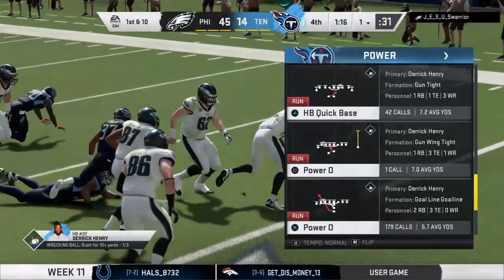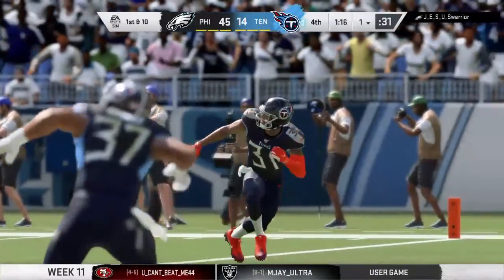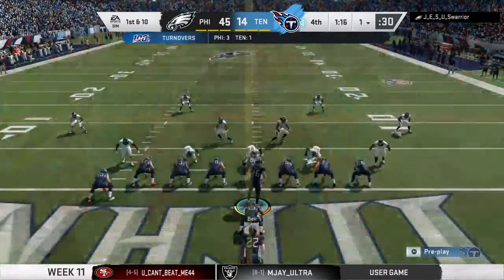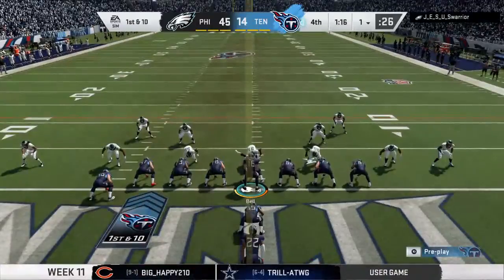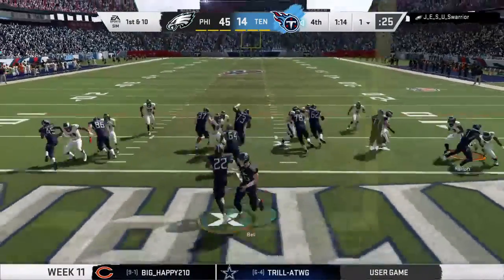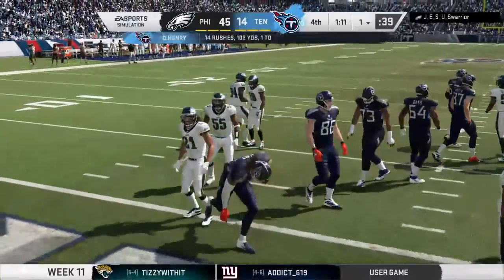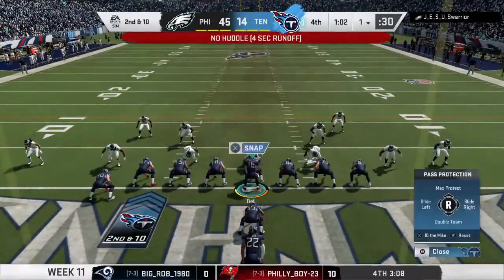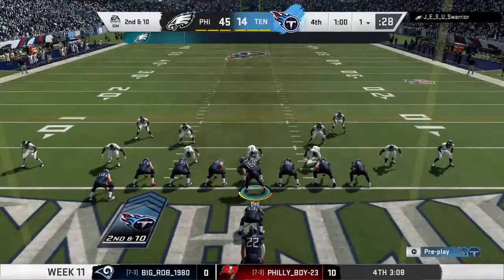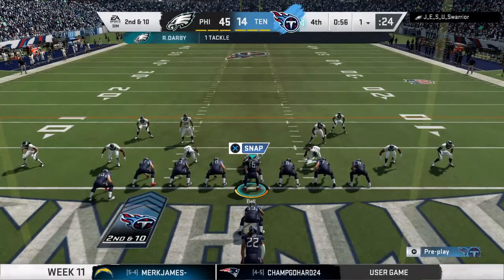Okay, so let's face it, though. Who's happy about this play? Fantasy guys, right? Yeah. The analytics will tell you one thing or another. That's a bad play on one hand, a good play on the other, but it's all about the fantasy points here. Yeah, because this ball game is over. And now where are they going to mark him here? Well, they say he did get back to the 1-yard line, but that could have easily been 2 points the other way. Brings up 2nd and 10 at the 1-yard line.